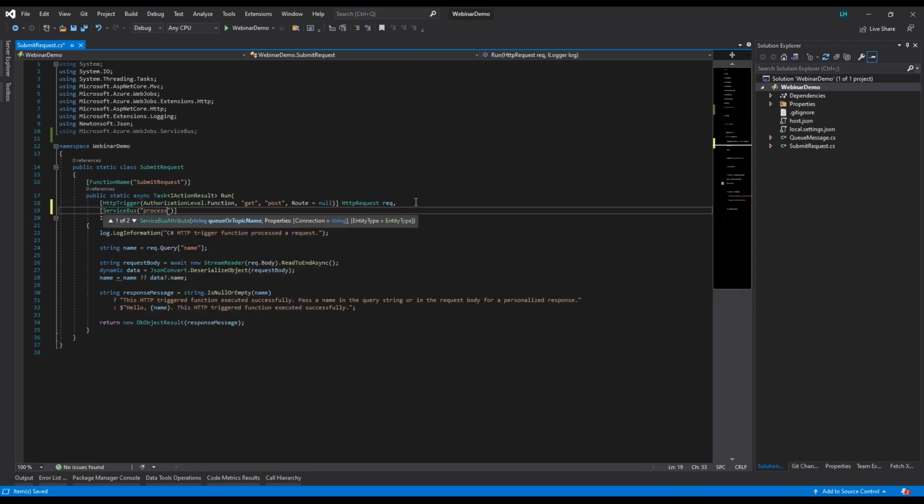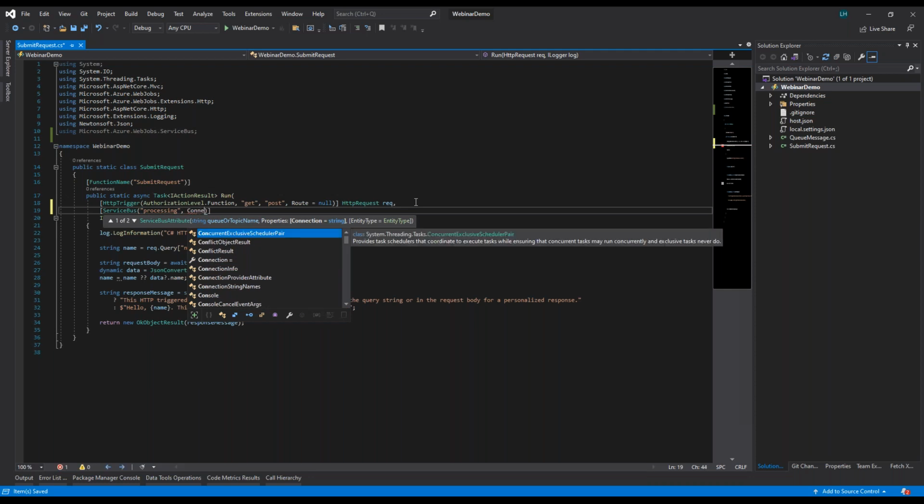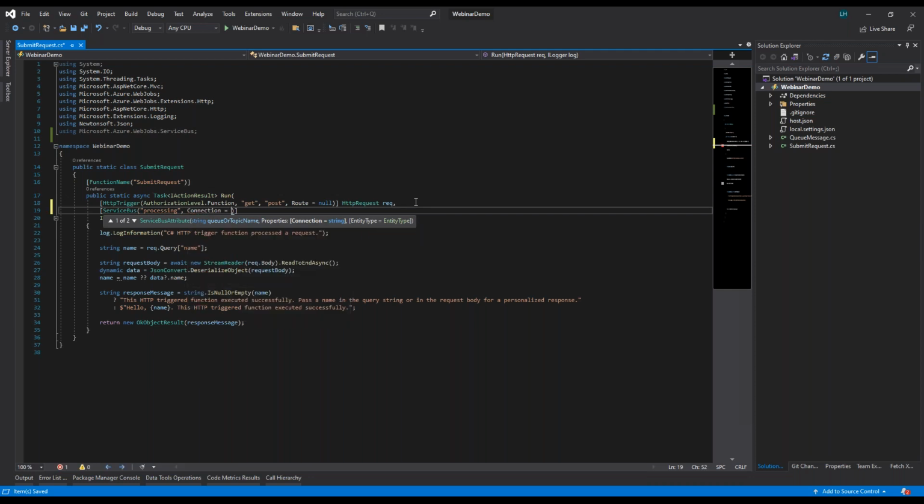Here's the queue name, what I call it, processing. I'm going to give it my connection string, ServiceBusConnection. Remember, it's what I called the actual connection parameter in my settings. And I'm going to give this an entity type, .Queue.